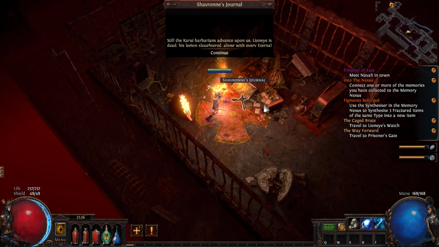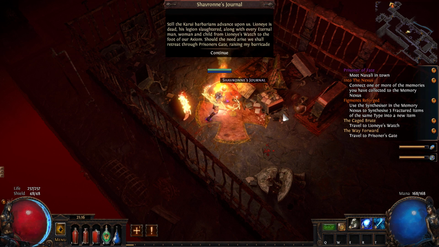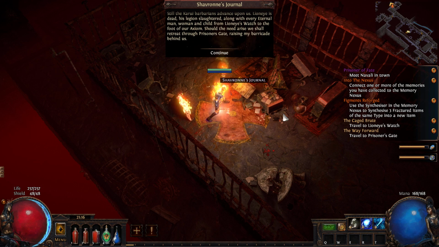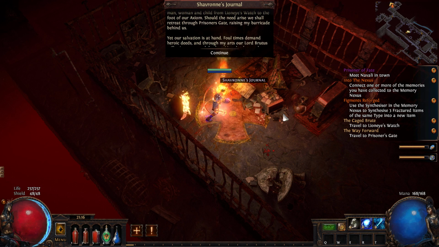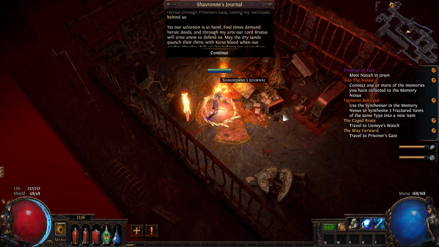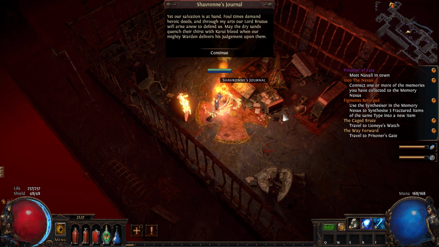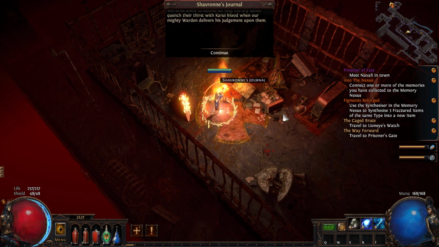Still the Karui barbarians advance upon us. Lina is dead, his legion slaughtered along with every eternal man, woman, and child from Lionel's Watch to the foot of our axiom. Should the need arise, we shall retreat through Prison's Gate, raising my barricade behind us. Yet our salvation is at hand. Foul times demand heroic deeds, and through my arts our Lord Brutus will arise anew to defend us. May the dry sands quench their thirst with Karui blood when our mighty warden delivers his judgment upon them.